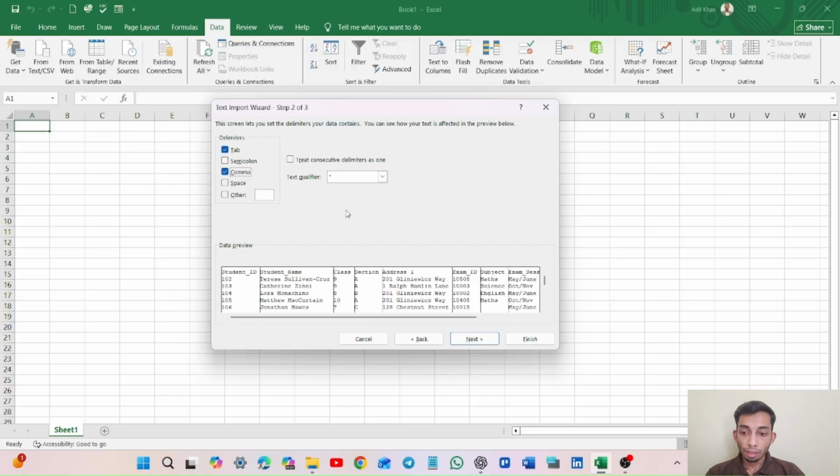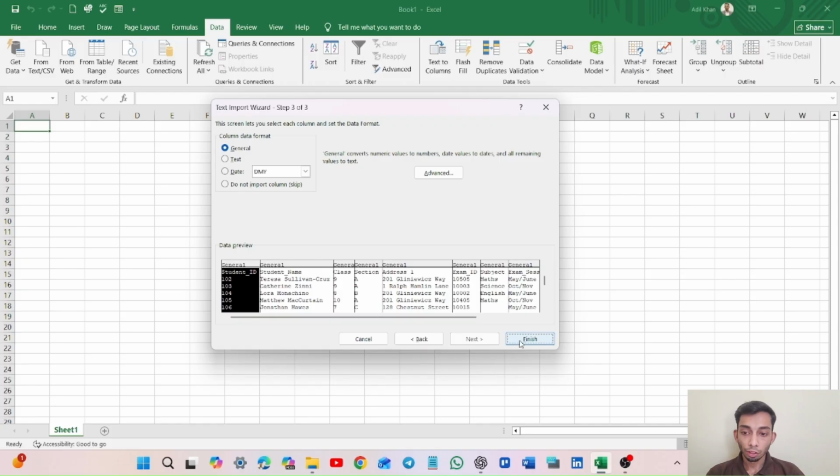Now you can see in the data preview that as soon as we click comma, our data is converted into rows and columns. Then we will click next and finally finish.